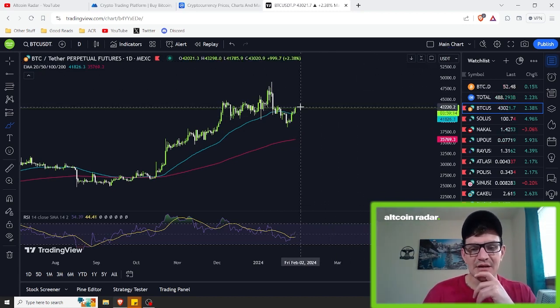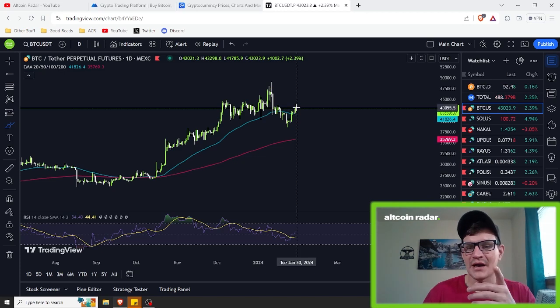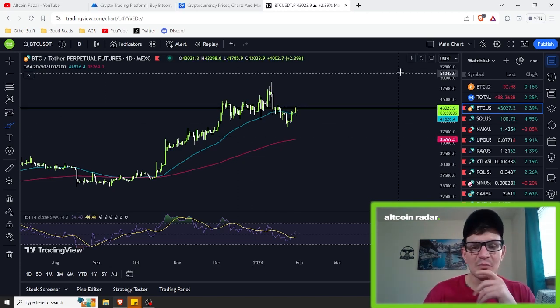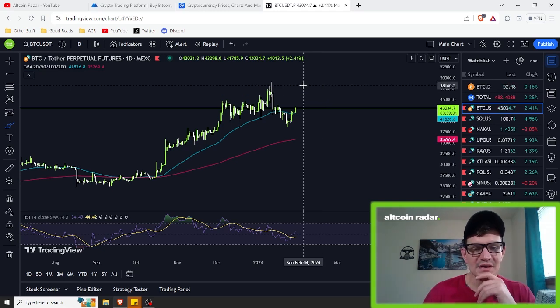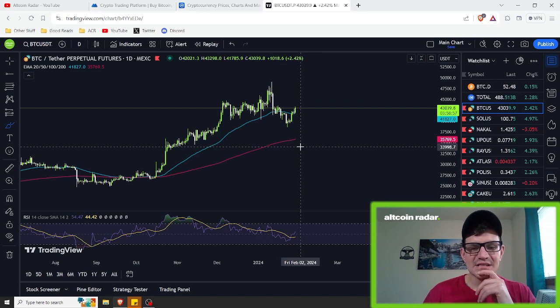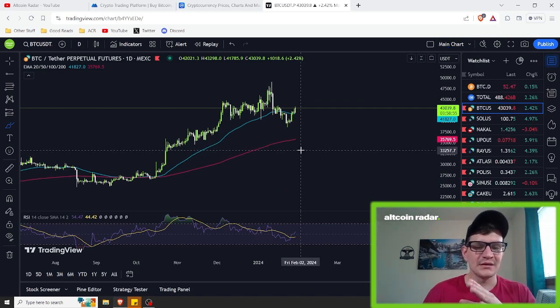Right here, if this daily candle closes right above this, I'd feel pretty good about entering a long position, or buying right here and hoping for a move to the upside. Hopefully to the upside, and make some profits right there. All right, so that is basically how I would go ahead and trade using the RSI and EMA together.